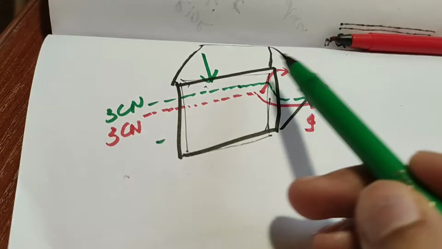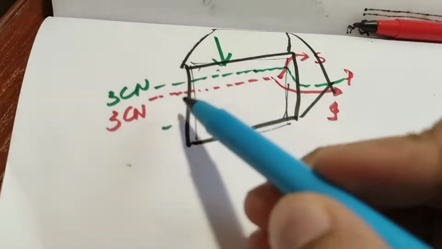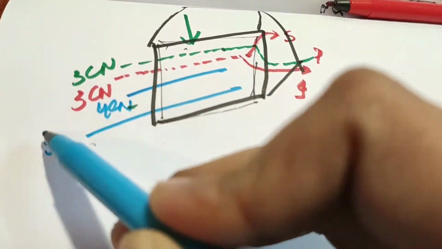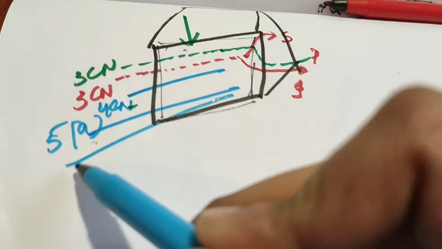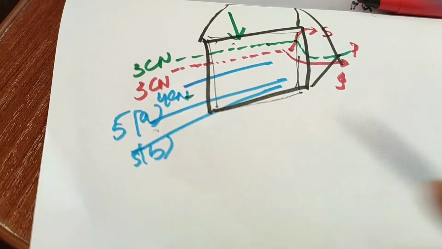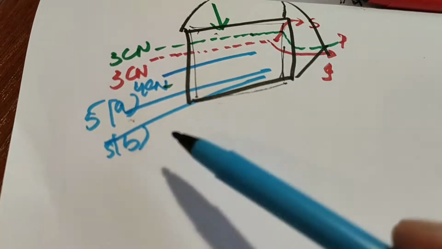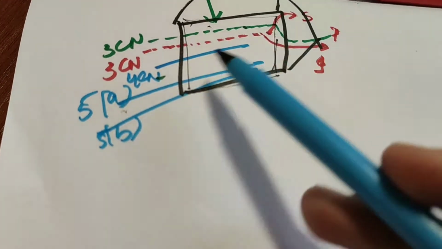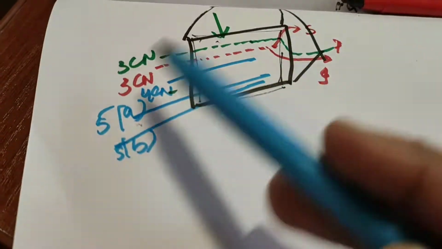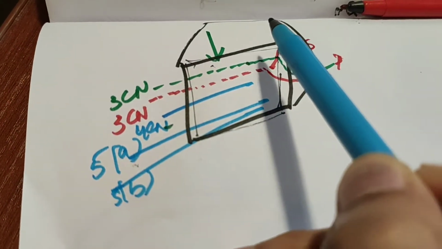From this lateral wall of the cavernous sinus, the fourth cranial nerve also passes, the fifth cranial nerve A part and fifth B. What is fifth? That is the trigeminal nerve. A is the ophthalmic division and B is the maxillary division. Mandibular division doesn't pass through the cavernous sinus. So this fourth cranial nerve, the trochlear nerve, and these two all pass through the lateral wall. The sixth cranial nerve passes through the cavity of the cavernous sinus, like inside.